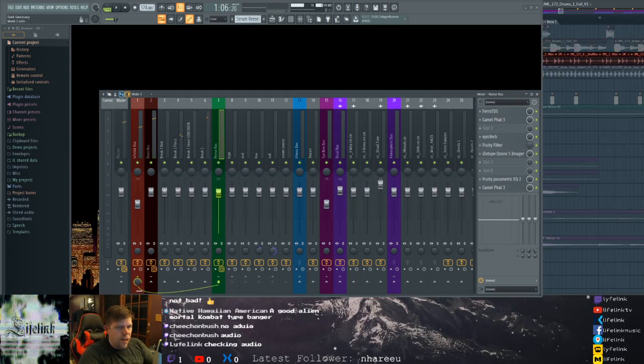So I just added extra percussion, because it has a really good snare, has really good splash hats to it. What's missing is that extra shit in between.